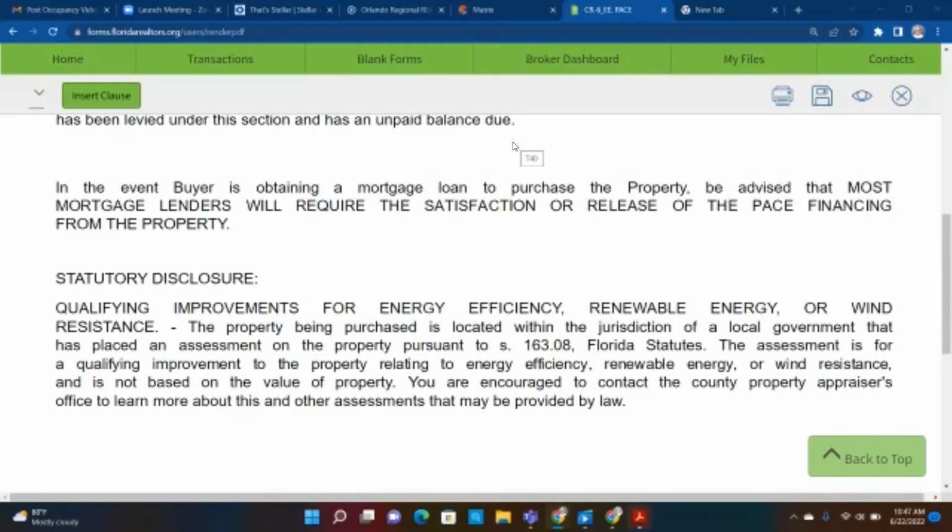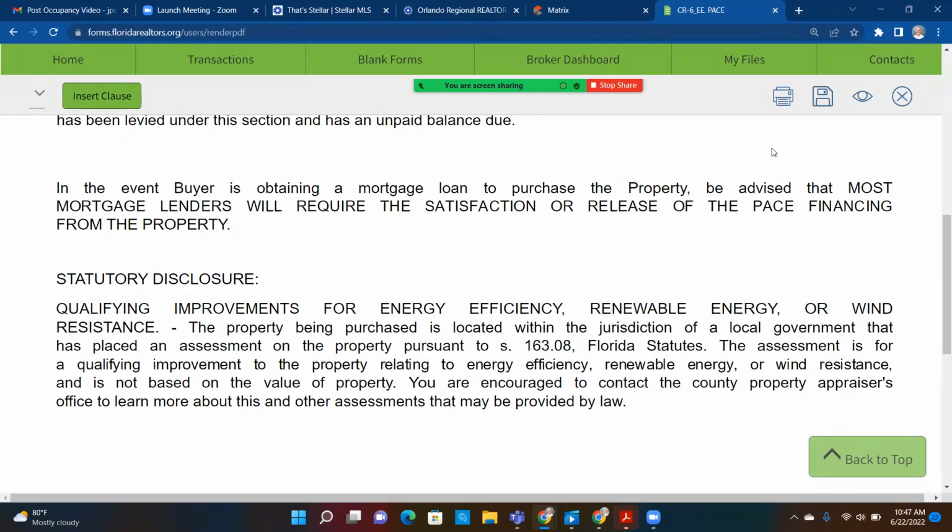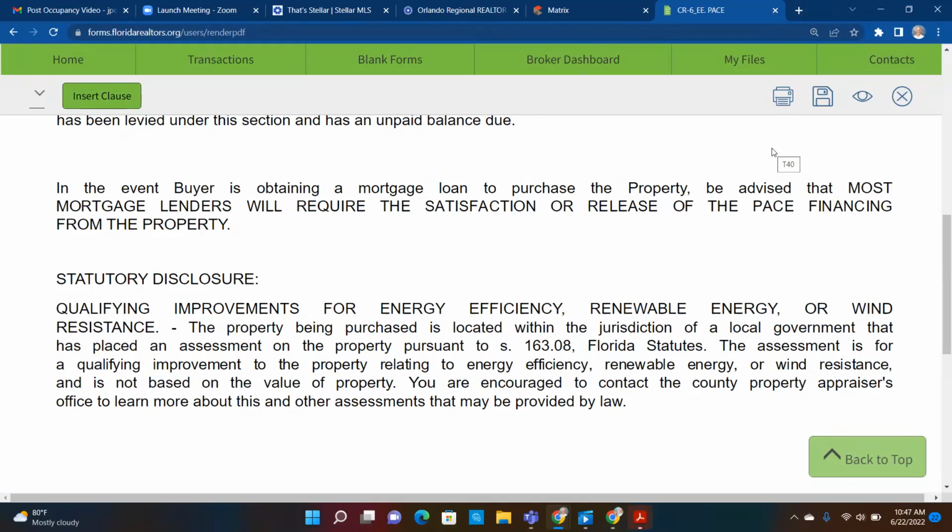The question, do we need to have the appraisal contingency addendum with all our as-is contracts for sales and purchases? Is that the question, Michelle? Yes. Okay. So my viewpoint is, it's whatever is agreeable to the buyer and the seller, right? A lot of sellers are saying, okay, we got multiple offers, if you want to be competitive, you got to come in with no appraisal contingency. Okay, let me add to that, Jeremy. Let me step in real quick. Maybe it'll help clear it up. At the end of the day, the buyer's financing is probably contingent on appraisal anyway, right? So the appraisal. Go ahead.